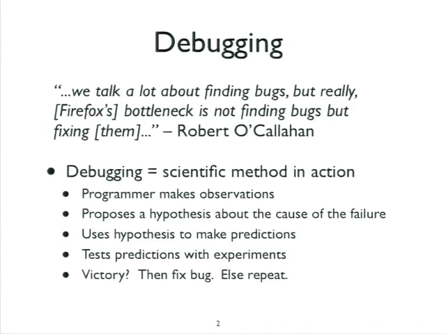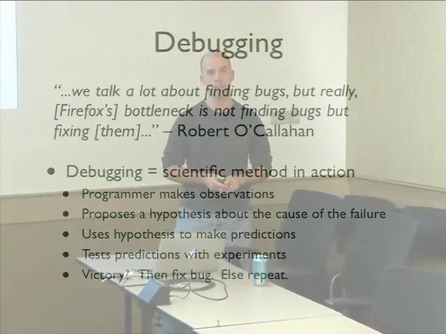OK, so debugging. This work was inspired by a talk from Rob O'Callaghan at PLDI, a workshop co-located there in 2010, where he said, you guys are great at finding bugs, but we want you to stop. We have enough bugs already. We want you to help us fix the bugs. So we thought, well, there is a lot of work on finding bugs, but there's not a lot of work in the PL community on helping people fix bugs. So what might that work look like?